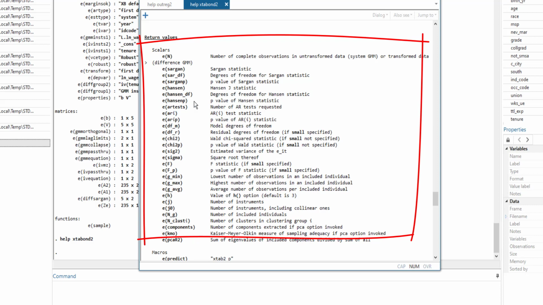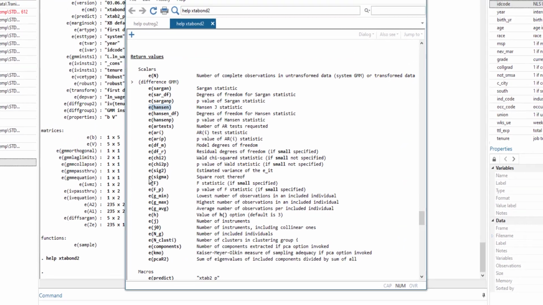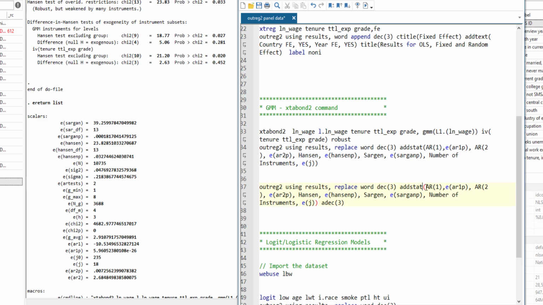The Sargan statistic is stored in this variable name, the Hansen statistic is stored in this variable name, and so on and so forth. Whichever value we want to report, we would use that specific variable name. Okay, so in this case I want to report the AR1.